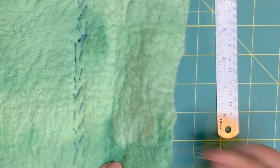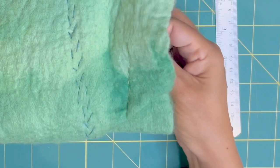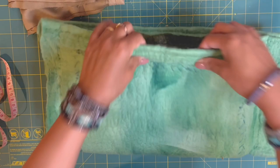So this can easily be done by hand. You don't need a sewing machine for that. And to get the right line, as you can see, I just pull the thread off and on. So here it is. I've stitched both sides with back stitches, and you can see the inside of the back, or rather the outside of the bag.